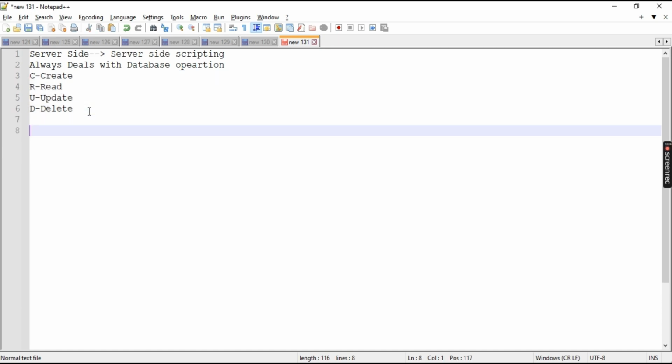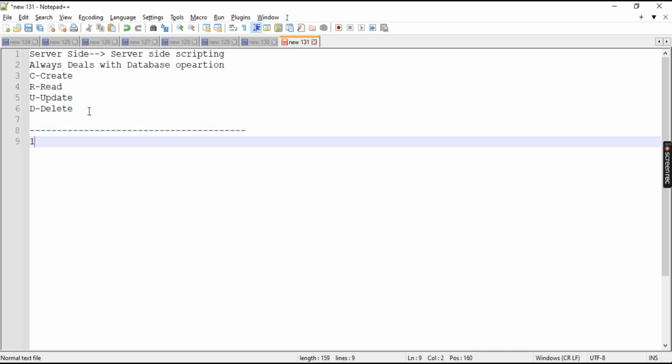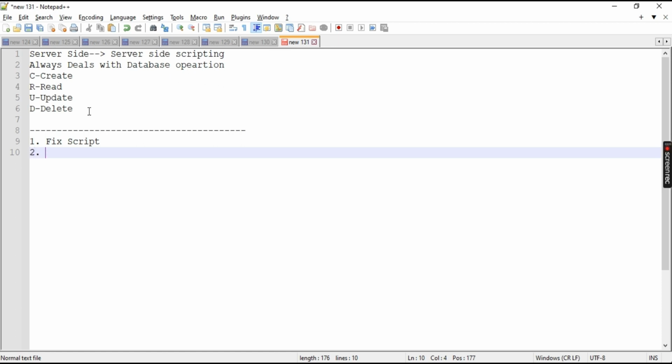To use this in ServiceNow, we have a few places where we will write server side script. First place is your fix script, where we will write server side script. Second place is your background script. Like yesterday, when we had a session for basics of JavaScript, I used background script. If you remember, I used gs.print over there.